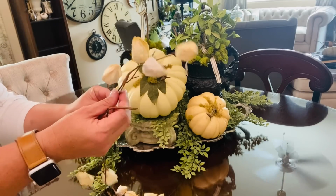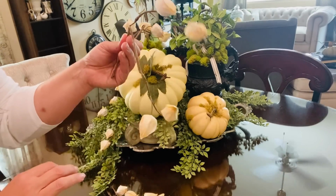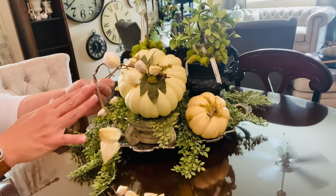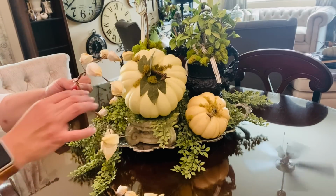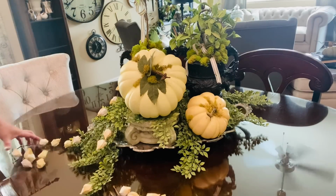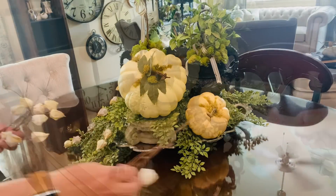The nice thing about these is the majority of the stem is wired, so you can kind of tweak them to go where you want to go, kind of move in pieces of greenery in between them so it looks like they're popping up naturally, and that's what I really like to do when I am using any type of greenery. I think that's good on that side. We'll kind of stand back and see once we get it all placed.